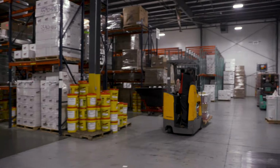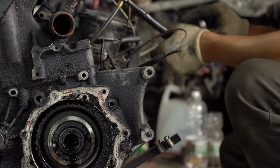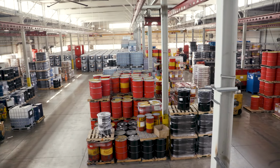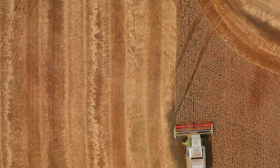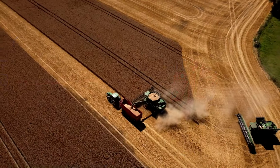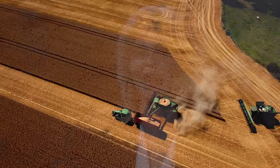And as the engines evolve and in some cases create more severe operating conditions, it'll be more essential than ever that the farmer use a high-quality lubricant to protect his investment. It also is a contribution to sustainability because over time the engine will last longer and the higher quality lubricant will not need to be replaced as often, leading to less used oil and better environment overall.